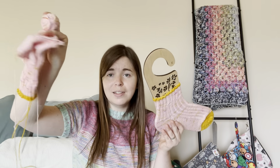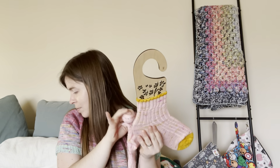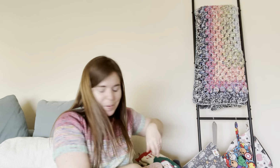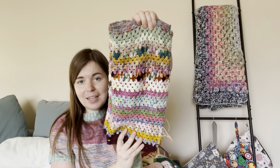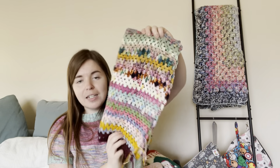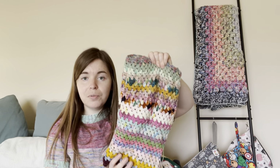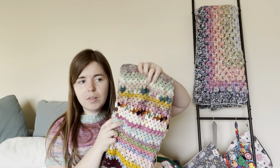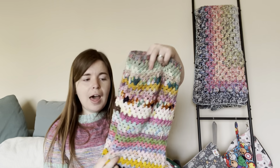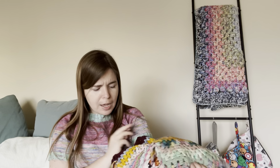I think I will, but I've used this in the Scrappy socks, and I've done it already in my Scrappy stripy blanket, which is what I'm pulling up next. So this is my granny stripe blanket. I didn't follow any particular pattern, but I got inspiration from people who have done this project using the pattern by Lucy from Attic 24. I just made mine up completely. It's just a granny stripe.